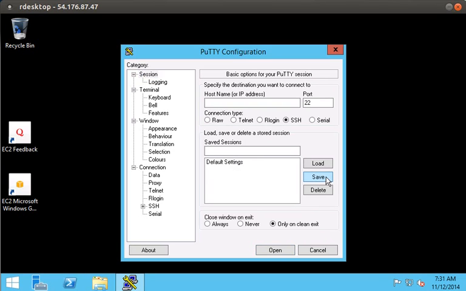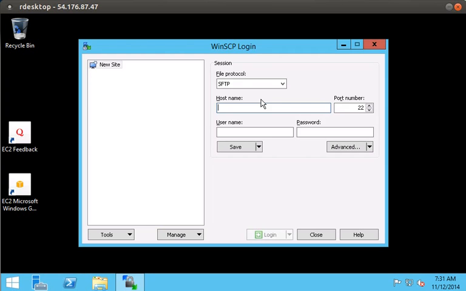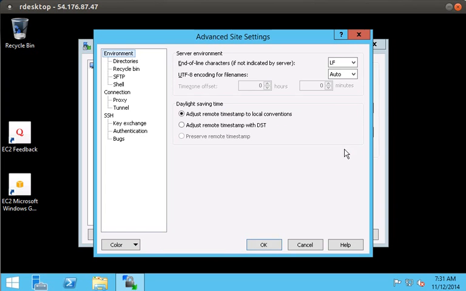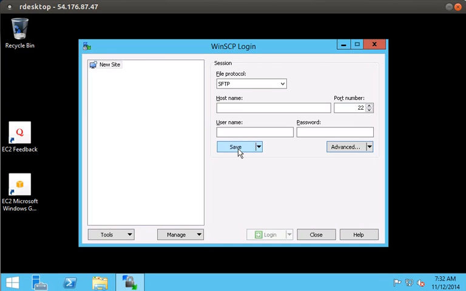Okay, so with PuTTY out of the way, let's jump over to WinSCP. Let's start by opening it up and having a look. If you've used this before, you might have saved sessions under here. To enable the keep alive packets, we have to go into the Advanced menu here. Head over to the Connection category on the left-hand side, then on the right-hand side you should see something about keep alive packets. Click the send null SSH packets radio button. Again, I like to send these packets every 60 seconds, but it's really up to you. My home router kills connections after 300 seconds, so I need to have something smaller than that. I figure 60 seconds should cover me at home, a coffee shop, or even a hotel. Finally, let's click OK and save our settings.